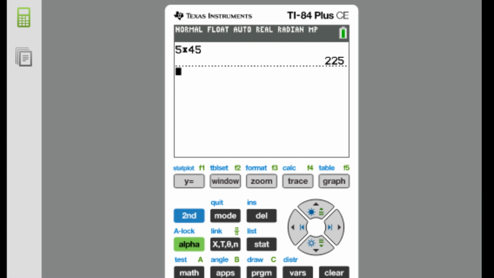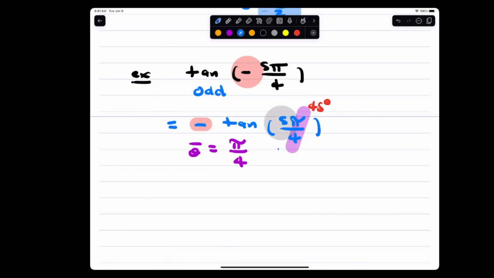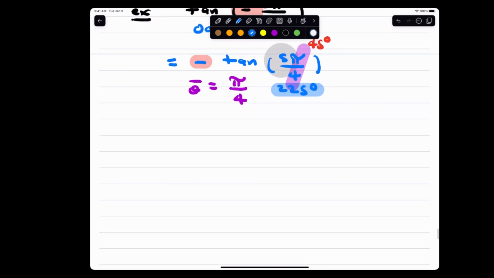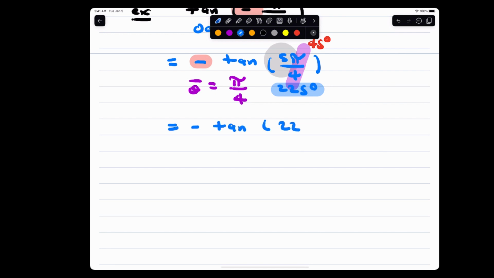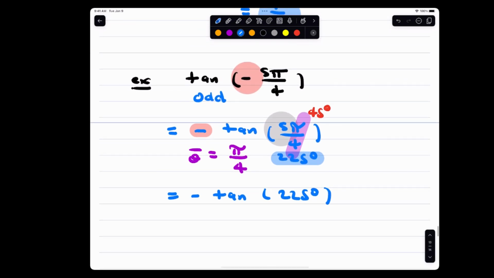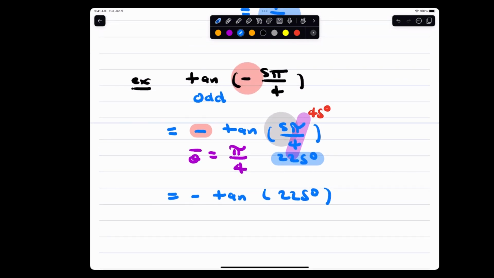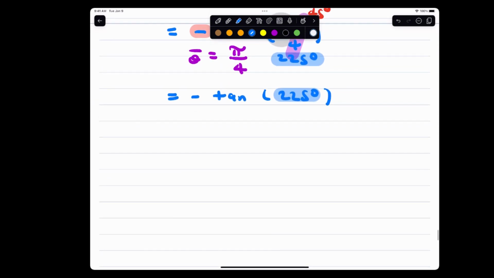$225, sure enough. So this whole thing is 225 what degrees here? Let me write it all down here so we can see this. Let's just keep that together. Minus tangent of what? 225. So we just have to know now what quadrant 225 is in. I think that's quadrant 3rd. Is that right? The 3rd quadrant.